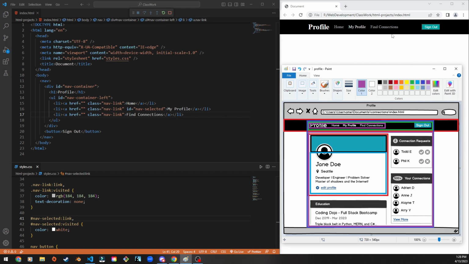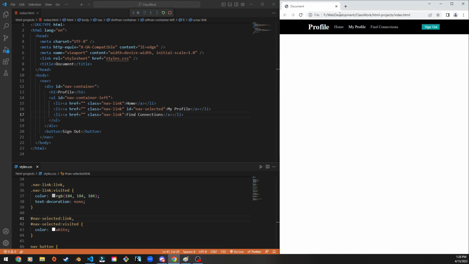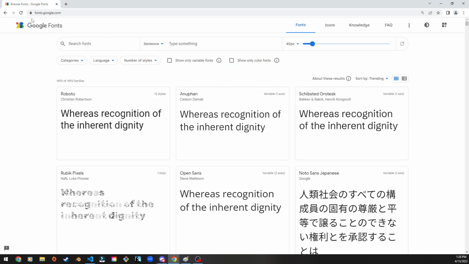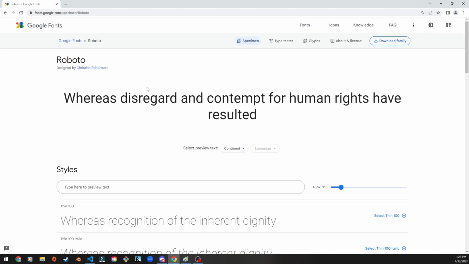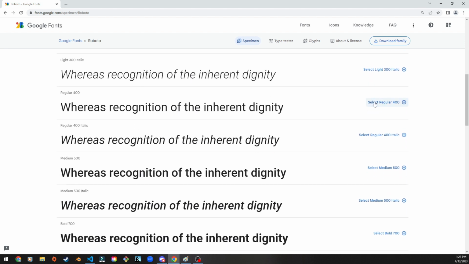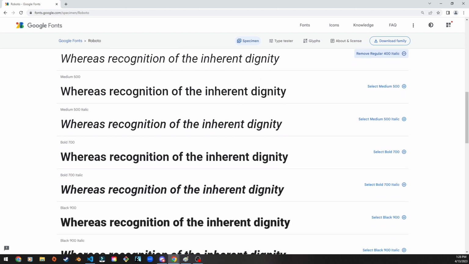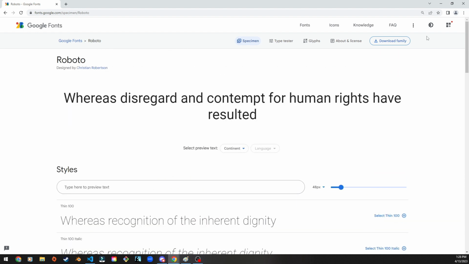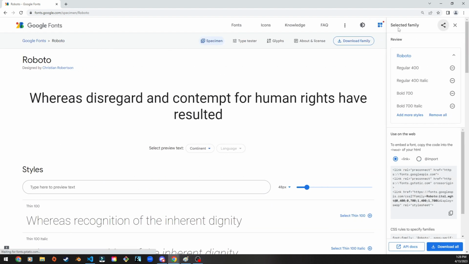Now, the only thing left to do that I can really see is maybe changing the font, but I don't think, yeah, why not? So I like to go to Google Fonts. It's fonts.google.com. I want to use Roboto. The ones I like to grab are always regular 400 and italic, and then bold 700 and bold 700 italic. Now, what that's going to do is I can select here to look at the families that I've gotten. Here's all 4.